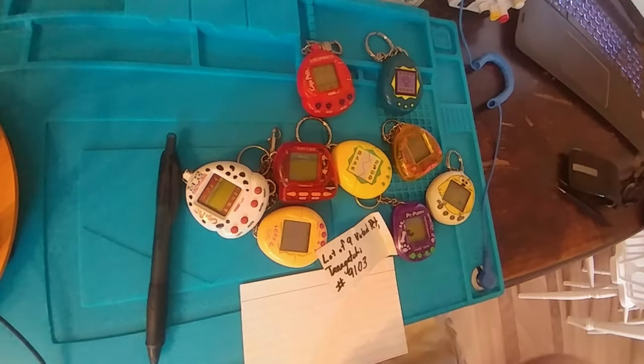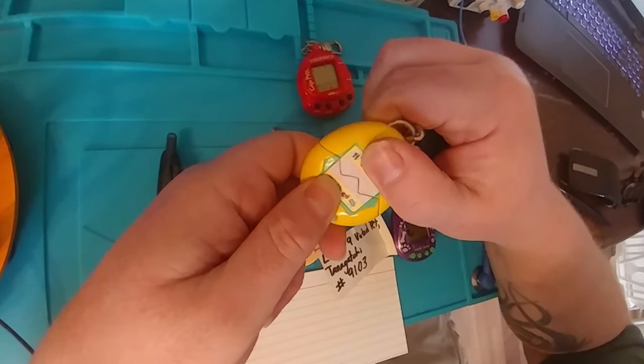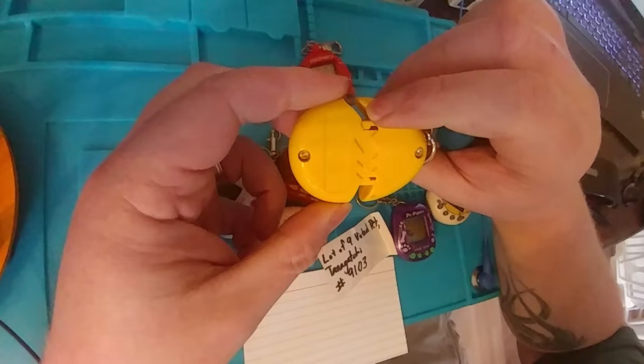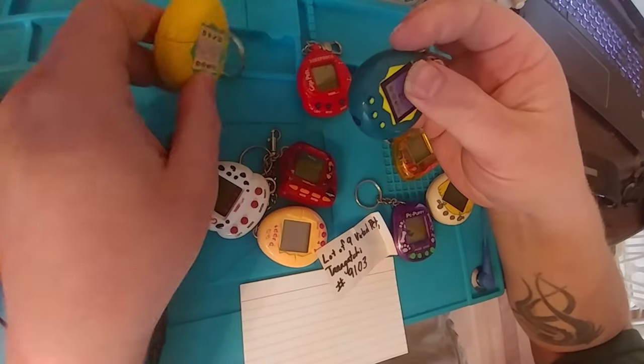So, when I got this in, it's actually more than just the yellow one. The yellow one is mechanical-wise. I think that centerpiece is supposed to spin, I would believe, when you open it, so we'll probably take this apart to definitely get this one cleaned up, see how it works.